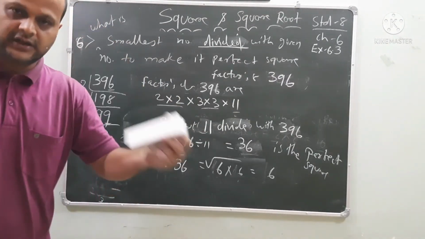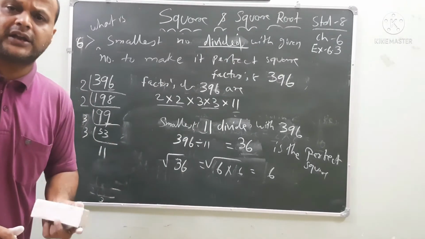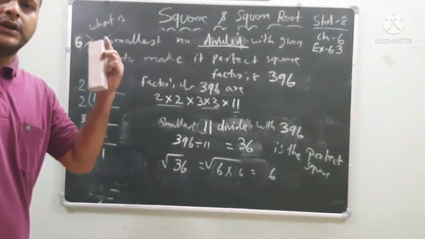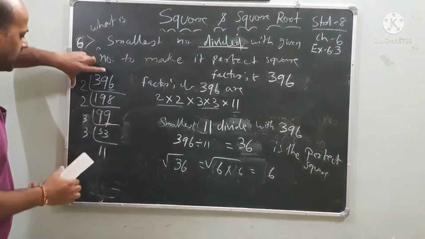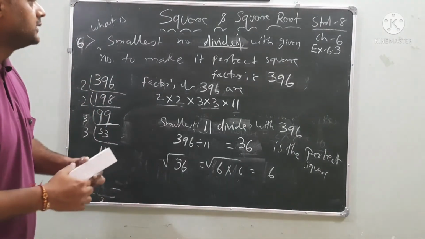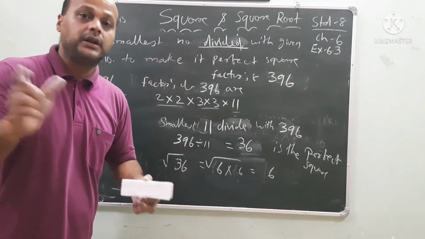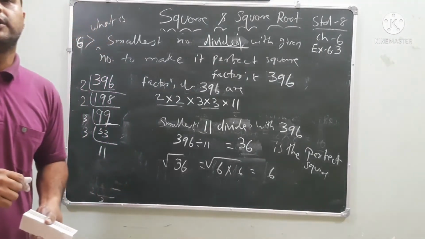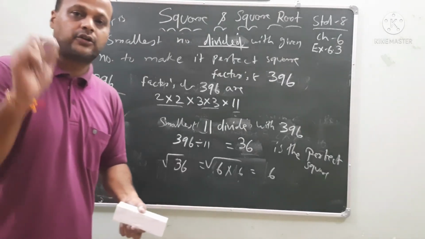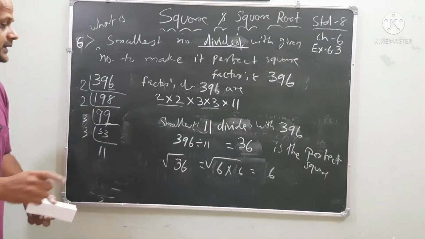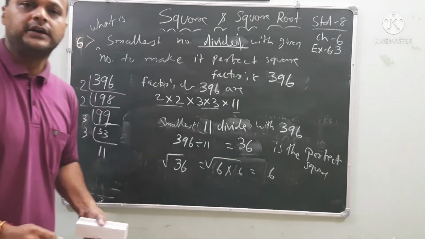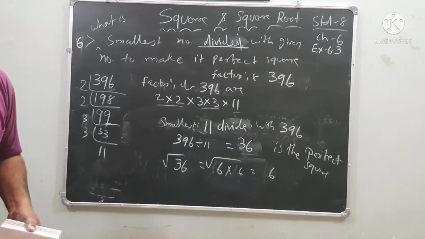And the rest of the questions you will do on your own, my dear friends, because the process is the same. The important thing is that your prime factorization method is correct. Read the question whether it is saying multiplied or divided. Understood, my dear friends? These are very important. If you avoid these mistakes, then you can find out every question, whatever is given. If you have doubts, then write in the comments.